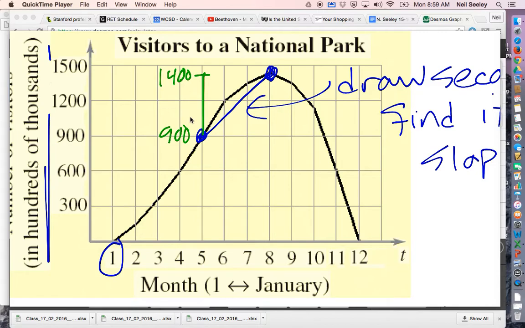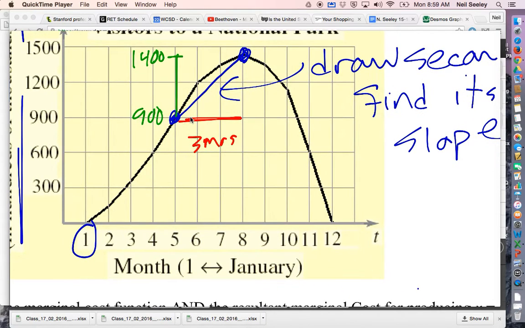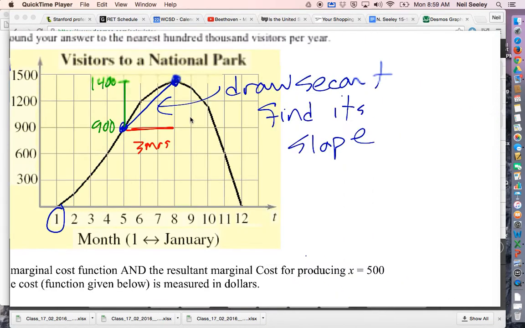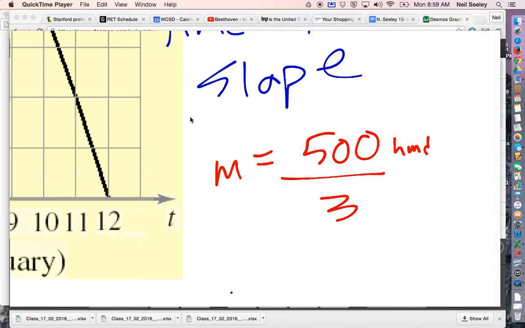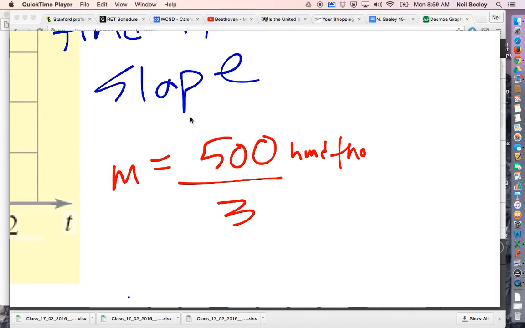So what we're dealing with on there is 3 months worth. So from here to here, this is our run. Looks like a passage of 3 months. Okay. The reason that's important is because that's what we measure. We're doing rise over run. So for us, it's going to be an approximate slope of, I'm thinking, maybe 500 rise, and then a run of 3 months, and this is 500, 100 thousands. So I'm thinking 100 thousands of dollars, big bucks, and then this is 3 months.